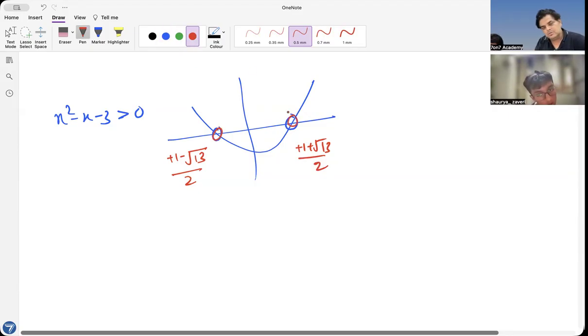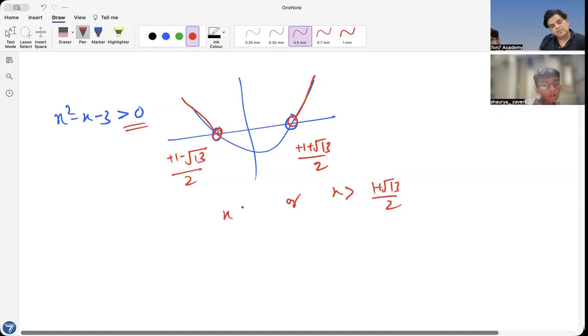And what do you want? You want the x values, the intercepts. These are the x-intercepts. Agree? Now you want more than zero, so more means these sides, no? This side and this side. So x is bigger than the bigger root, or x is less than the smaller root. In that case it is not limited, it is infinite. So how is that possible? How can x be less than the smaller root or bigger than the bigger root? That means x can be anything.